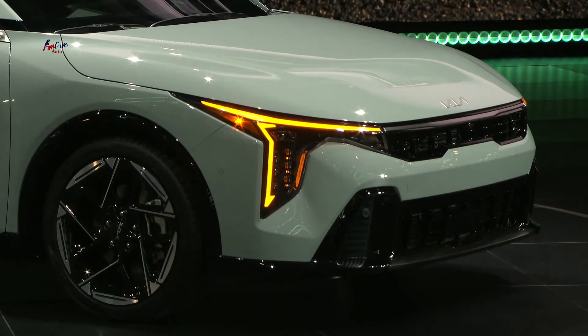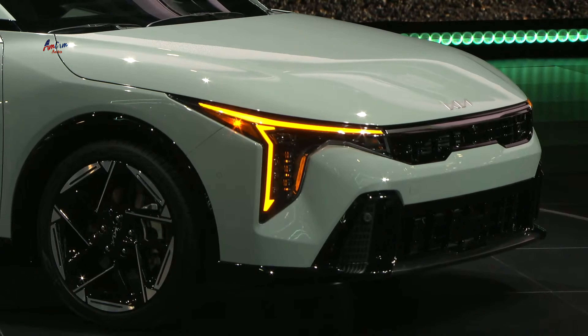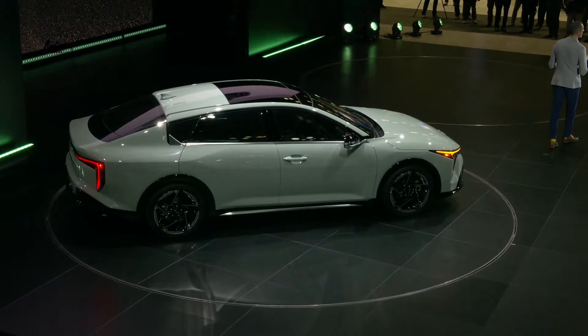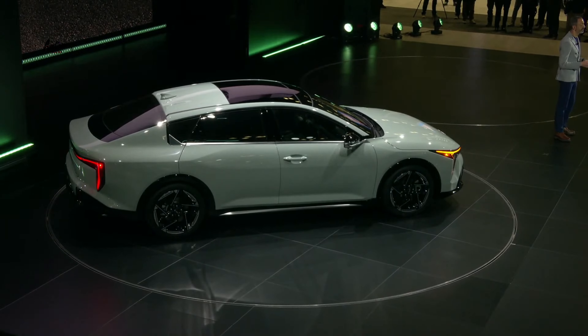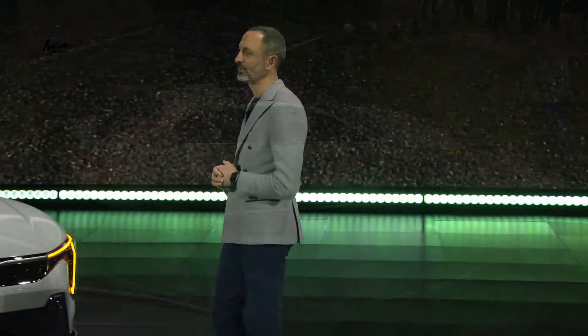Moving around to the front of the K4, the Tiger mask is immediately recognizable. In combination with the low vertical headlamps, it gives the front of the vehicle a confident and technical impression. Both the geometric lower pocket in the bumper and the lamp outline emphasize the width of the vehicle, as do the rear lamps and horizontal design. The rear is defined by wide lamp graphics and a diffuser expressing the vehicle's dynamic capabilities.